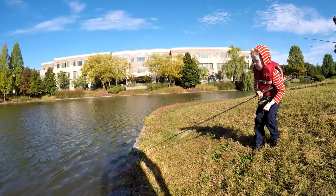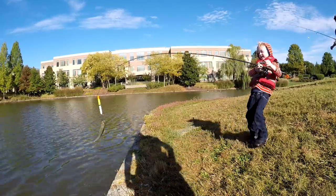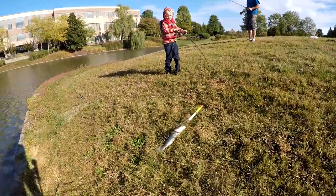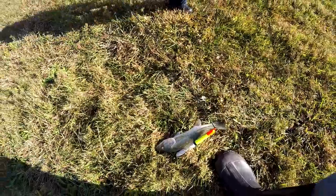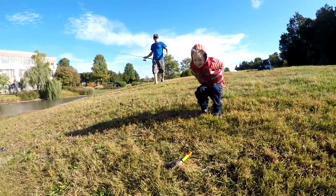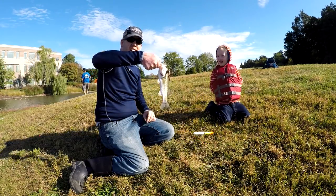Okay, lift him up. Tommy, look what you got. Pull it up, pull it up. A bullhead. No, that's not a bullhead, that's a bass. Stop. That's good. Look, I caught a bass. You caught a bass. Hey, I caught a fish this time. Look at that, Tom, you caught him.